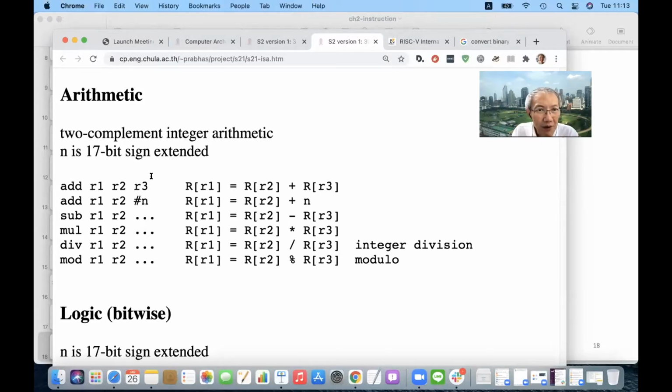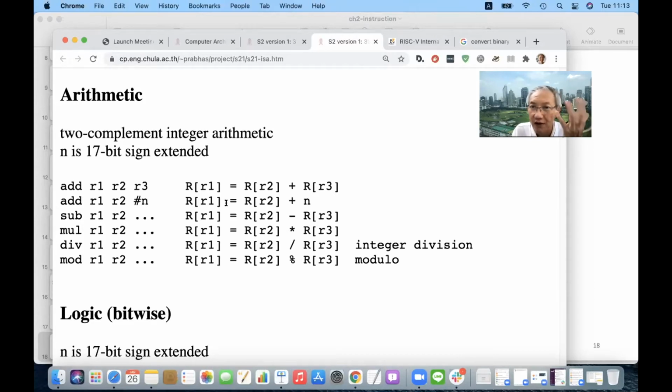So when we try to write this assembly, we just have to know instructions like this. Add is very similar to RISC-V, but there is no add immediate. Instead, the syntax is similar to add, but the last operand will be prefixed by a hash, so this becomes a small number.